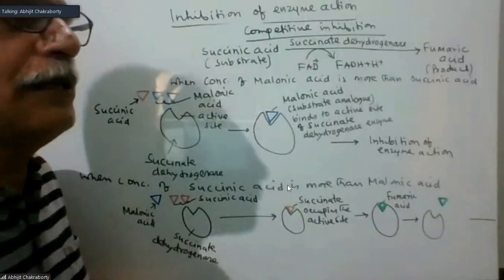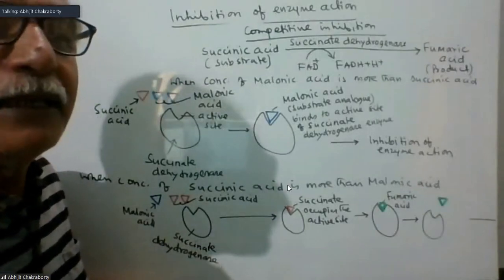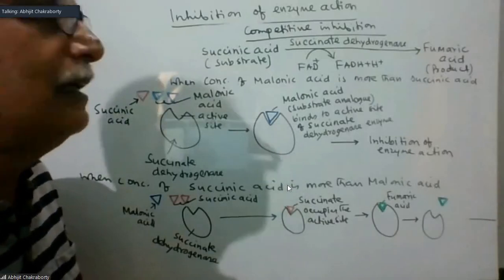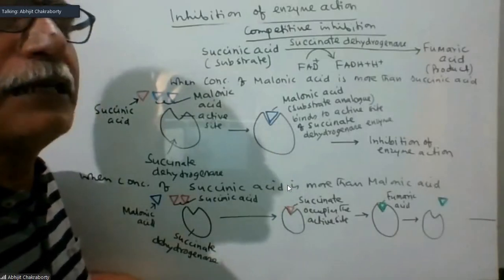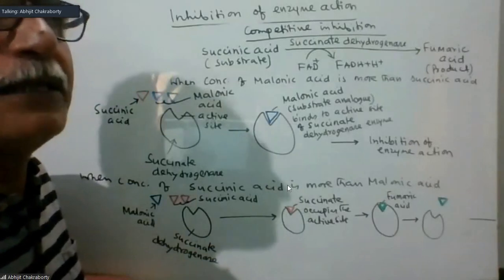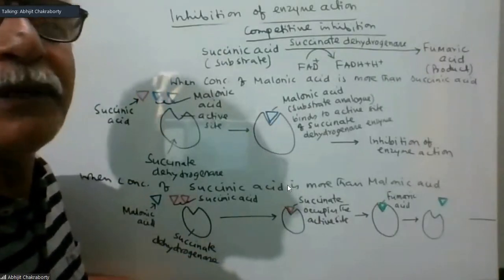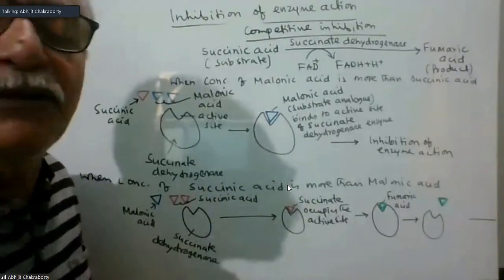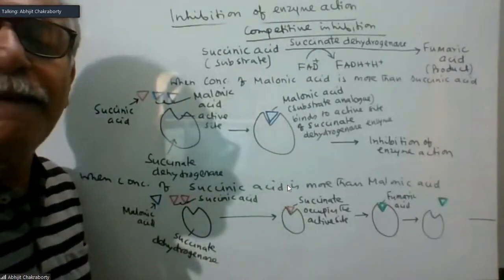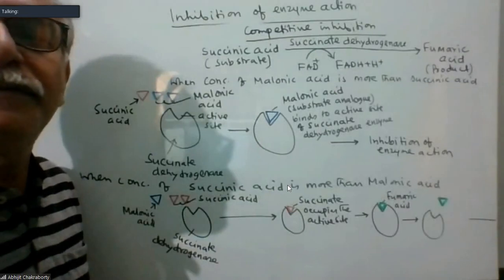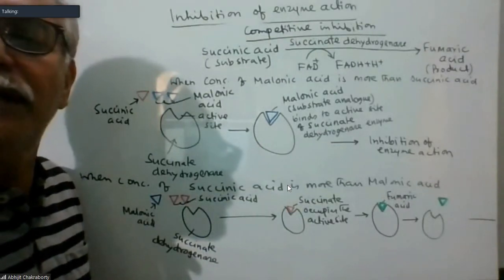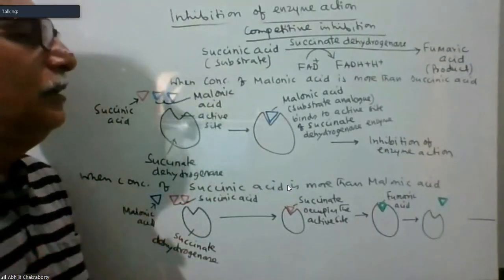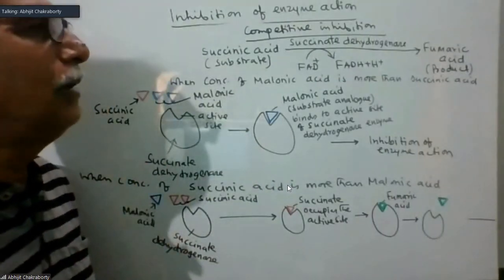If no substrate analog is present in the medium, then a certain number of substrates is required to get half Vmax. And if substrate analog is present in the medium, then obviously more substrates are required than the previous time to get half Vmax. Is it clear to you? Yes, sir. Okay, now I'm going to show with the help of a curve here.